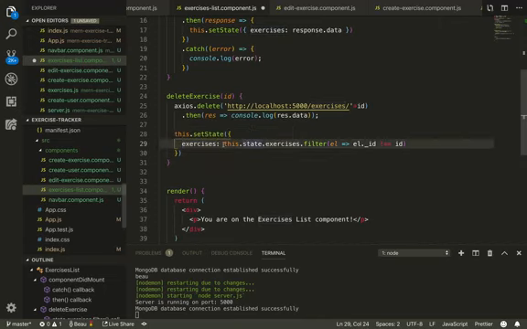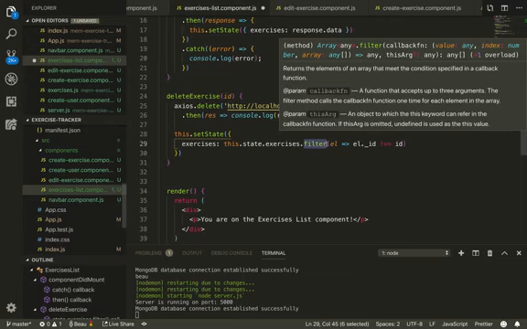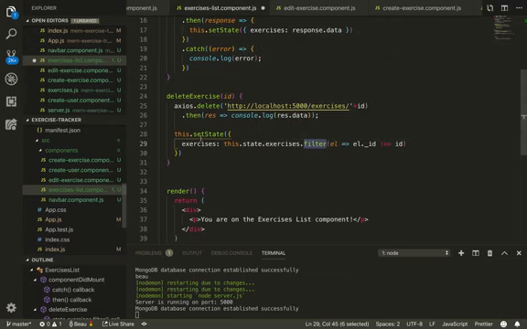So look how this is going to work. this.state.exercises, that's the array of exercises, and now we're going to filter it. That means we are only going to return certain elements back to exercises here. And this is what we're going to do. So for every element in the exercises array, we are going to return it if el._id does not equal id.